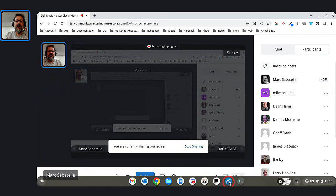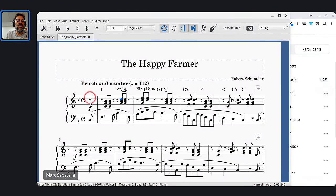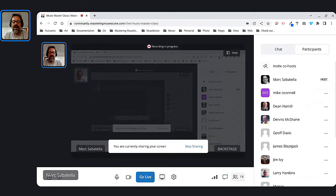This MuseScore, instead of hearing my regular MuseScore theme song to leave with, I don't have that fired up at the moment, so I'm not going to worry about it. I'm just going to bum, bum, bum, bum. I could pretty much sing the thing.